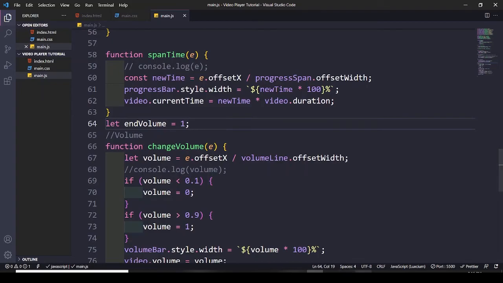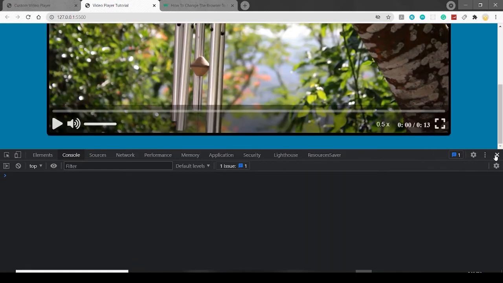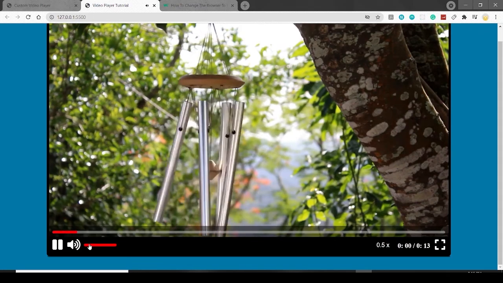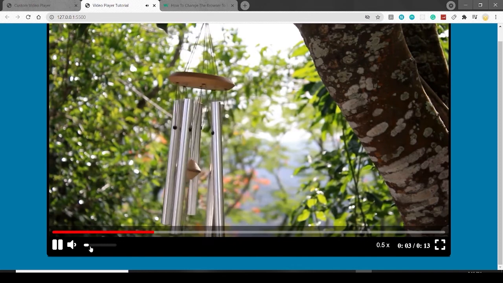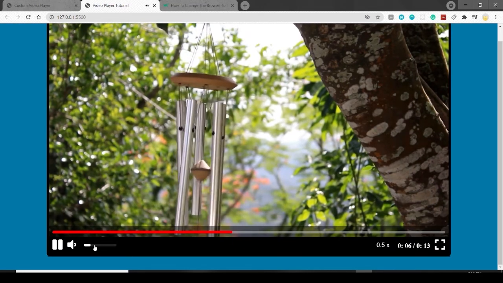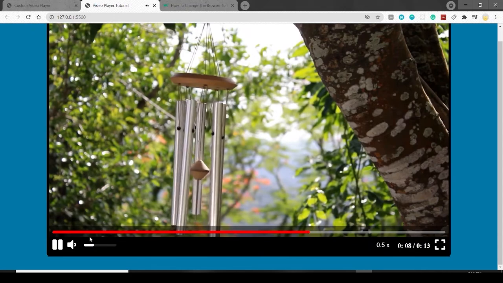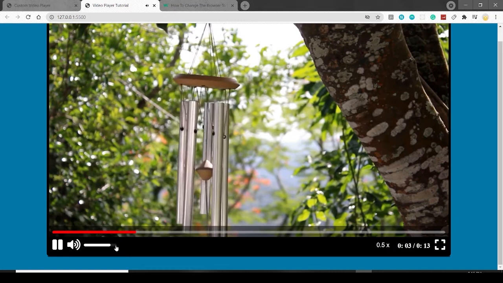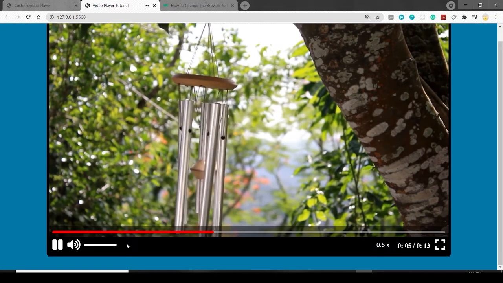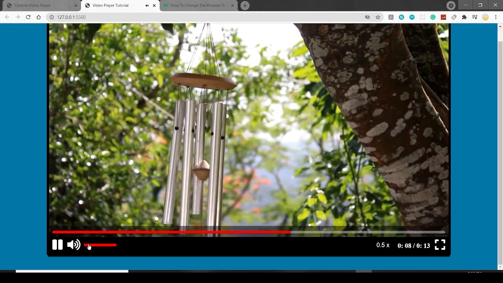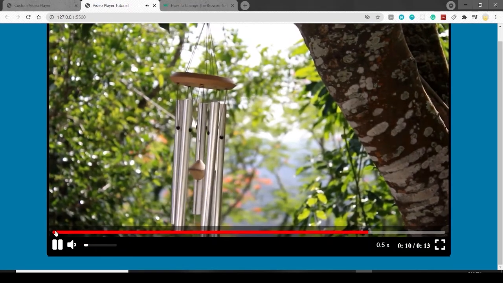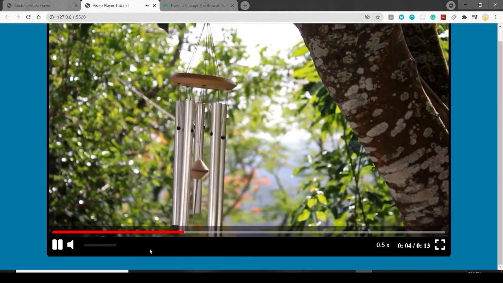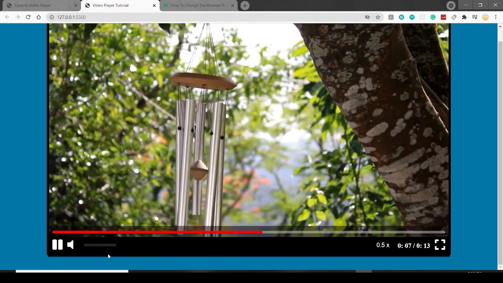Okay, let's move on to the browser and let me close it and let's check that. The sound is very low. Then bring it here. Actually, the sound is... guys, feel the difference? There isn't any sound. Okay, and so there is no sound. Okay, and the icon is also changed.